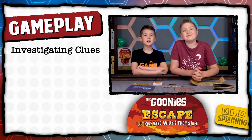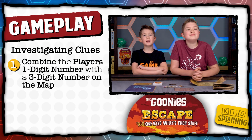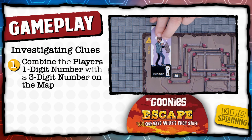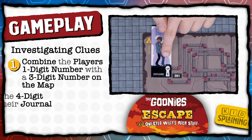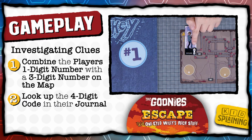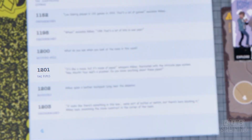For most characters to use their ability, you put them by a 3-digit number on the map to make a 4-digit number. So Mikey can explore this map by putting his character here, and it gives us the code 1201. The character always goes in front of the number, so their number always goes first. And the character number also matches the journal number. So if we take 1201 and look that up in Mikey's journal, we can read that entry.